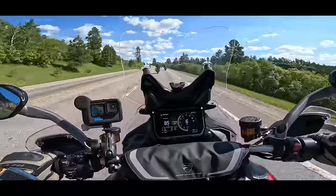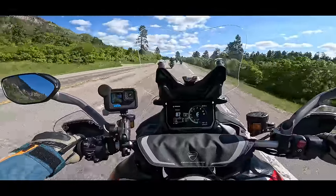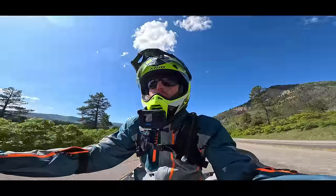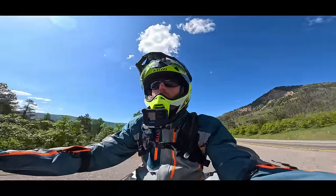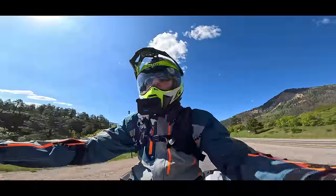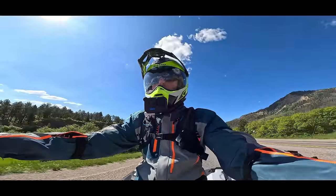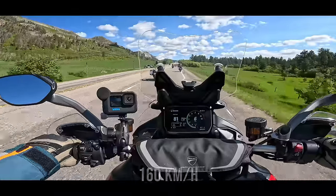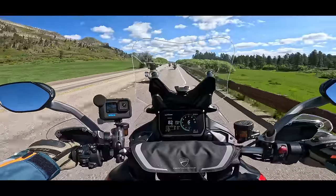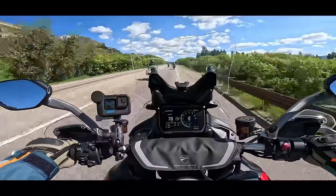I mean, going 100 miles an hour on this bike, I could put my visor up. That's how good this is. Like 100 miles an hour with my visor up. So if you have any questions about the aerodynamics and the windshield and stuff, 100 miles an hour riding with my visor up, of course you gotta protect your eyes, but seriously, it's phenomenal what they've done here.